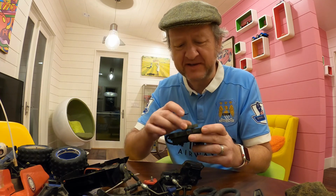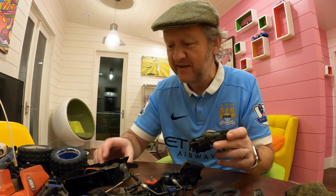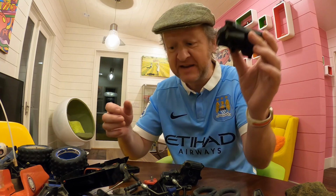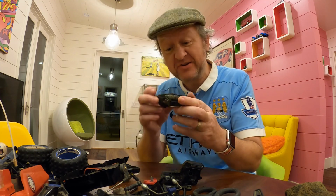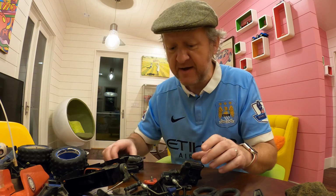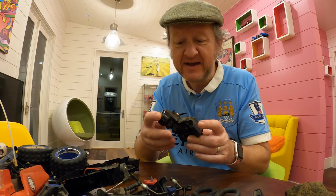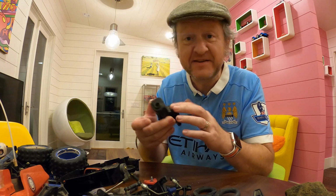God, this is a lot more complicated than I thought it was going to be. Maybe I'm in over my head on this. I don't know. But anyway, the rear gearbox here, the shell looks kind of okay. This shell is the front gearbox here, and it looks like I've really damaged this one.